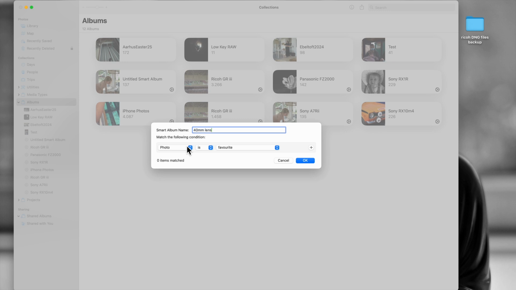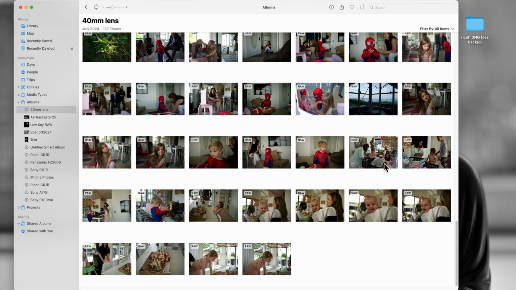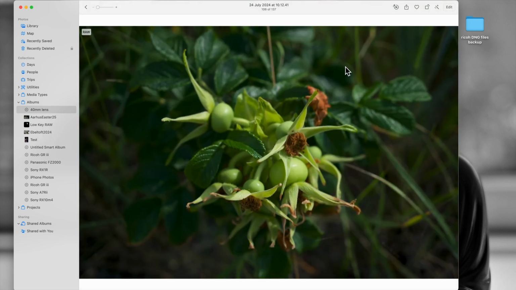And then you say it's got to match these conditions, and it will search the whole library. So it's going to say focal length is like that. And then we'll just change that to 40. There, like that, and you can see here it's found 137 matching items that were shot with a lens with that focal length. So that's pretty cool, being able to do stuff like that. And you'll be able to create filters based on your cameras, brands, lenses and things like that. And also just add your own folders and import things into your own albums. So it's very useful in that sense.